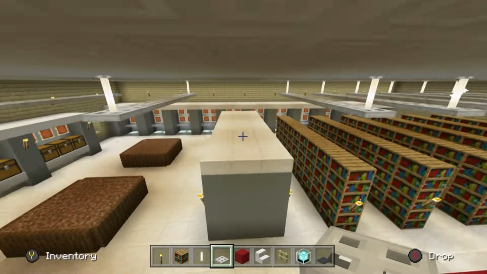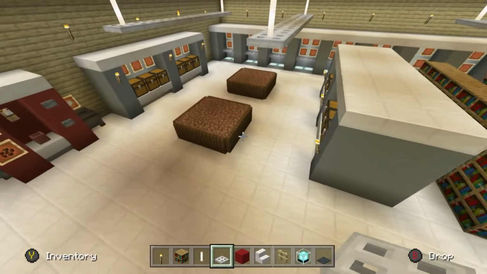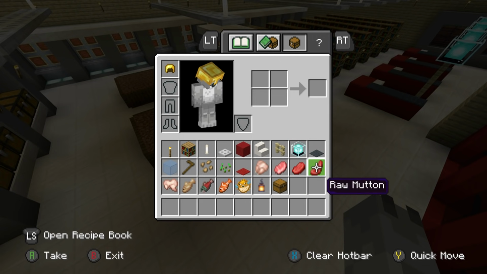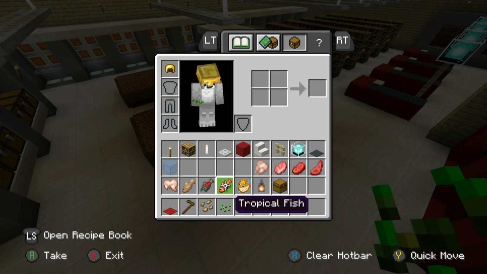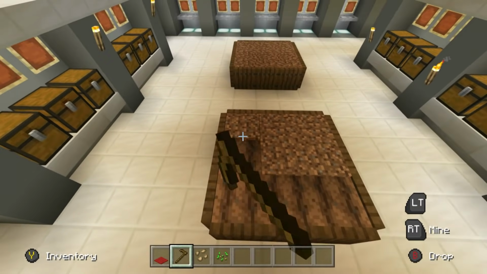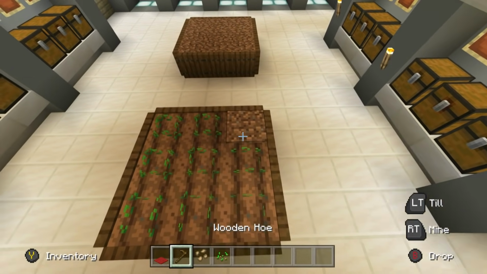Yeah, there we go. So now we have all of those lights, which is wonderful. It's all nice and well lit up. What I'd also like to do is add some carpet. We're going to need the hoe, some seeds, and all of this meat as well. But let's start off by hoeing these grass areas here, and let's place different seeds inside.